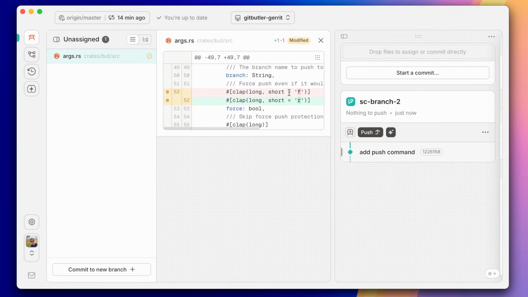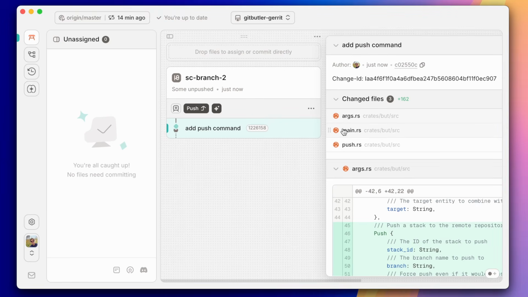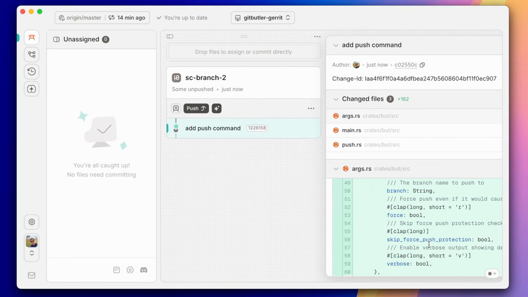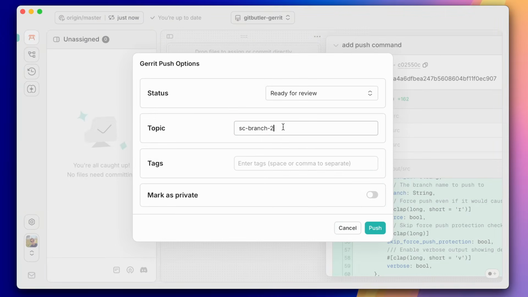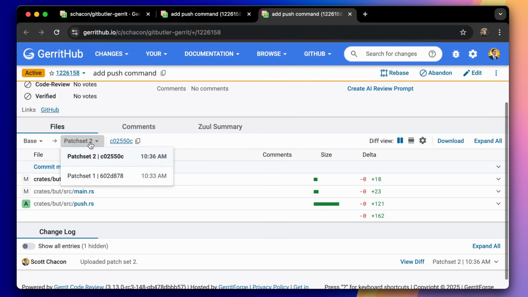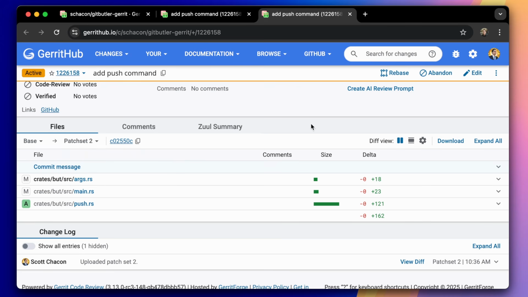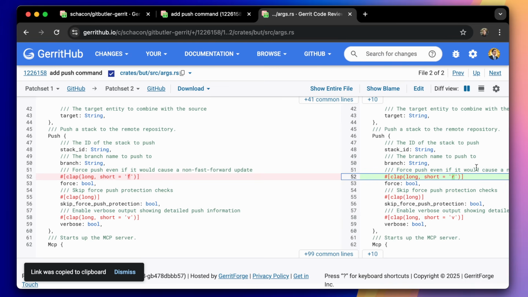So I have this change that I did, instead of F, we're doing R. I'm going to just drag and drop that onto this commit here. Now, if I look at this, I can see that it's R instead of F in my diff, and I can push that back up and say, okay, we're good. Now if I go look at this change ID again, we can see that we're on patch set 2. There's patch set 1, which had the F option. Patch set 2 integrates this difference. And I can see what the difference is as well, right? If I look at this, I can see I changed it from F to R. Right?